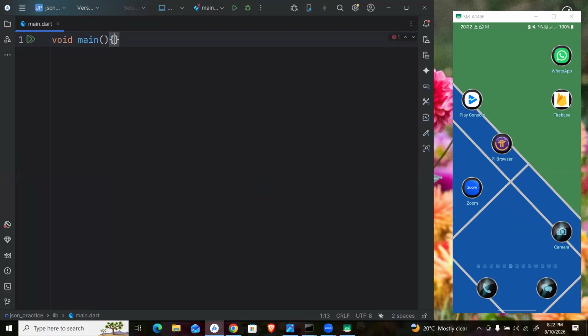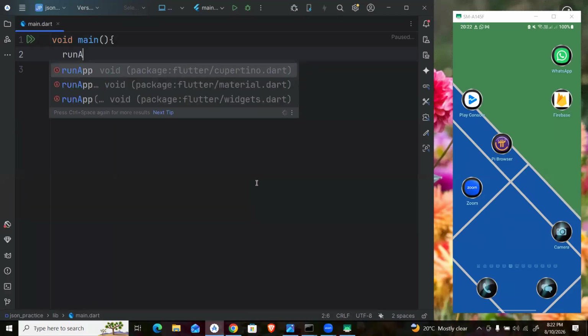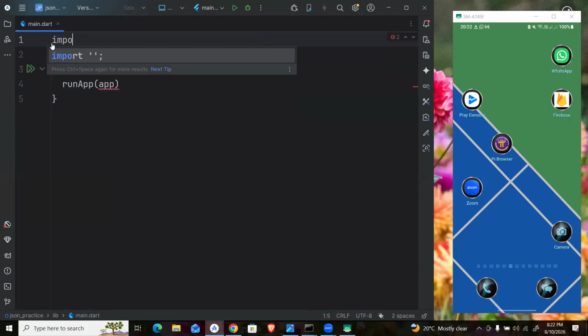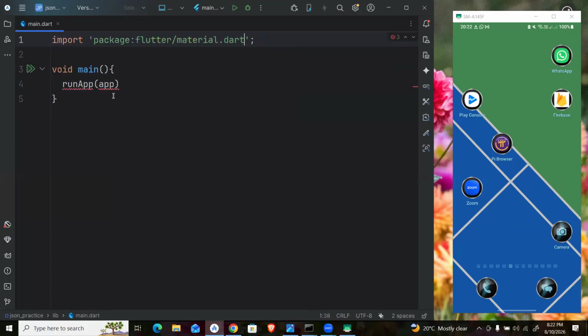Then inside our main function, we're supposed to run app. It imported Cupertino, but in this case, we want to use material app. Nice. Then we'll create a stateless widget. Let's call it ApiConsumer.